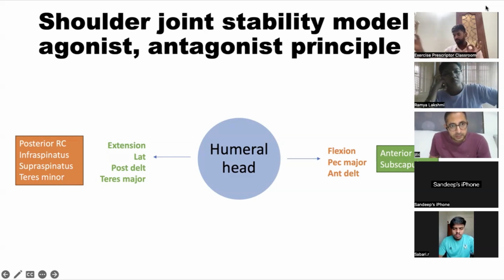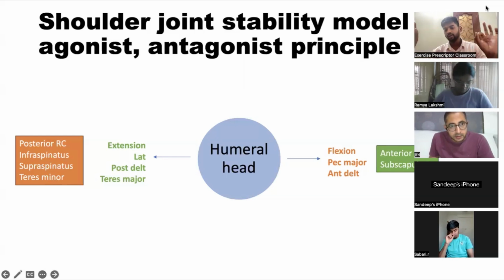External rotators will be in a lengthened position because of frequent eccentric motions. Throwing athletes have less internal rotation and more external rotation. Throwing athletes have very lengthened external rotators because of frequent eccentric involvement of the external rotator, so the force of contraction according to the muscle length-tension relationship will be lesser for them.